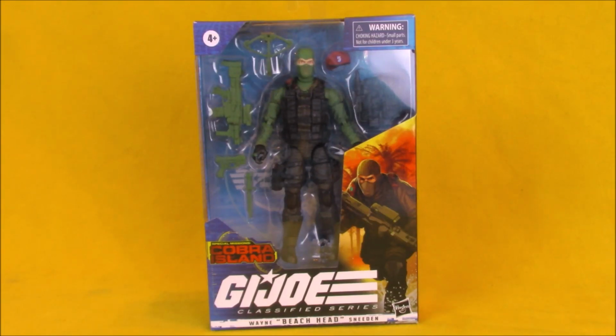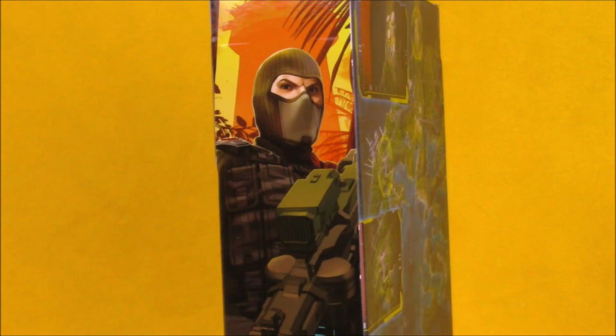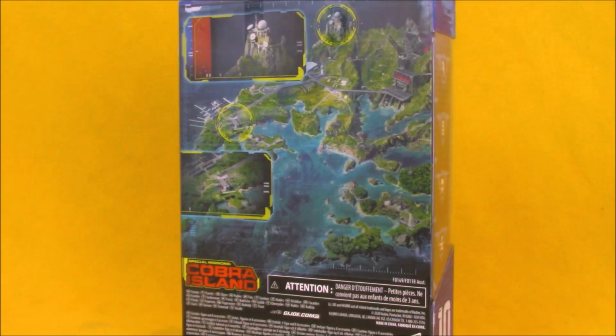Today we're taking a look at the GI Joe Classified Series Wayne Beachhead Sneeden. He's part of the Target exclusive special mission Cobra Island series. The front of his package features different art than the side of his package. The back of his box has a map of Cobra Island on it.